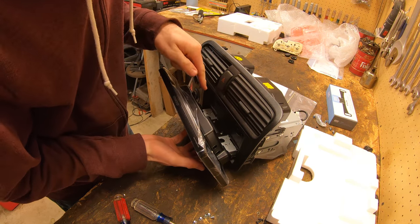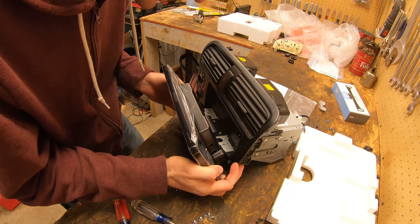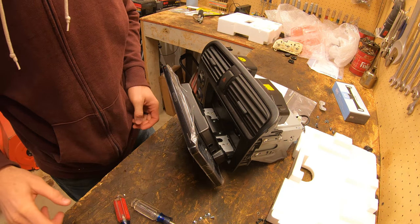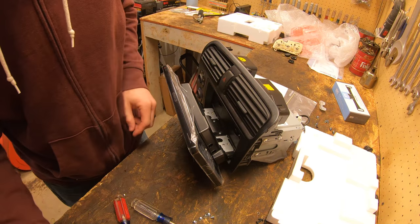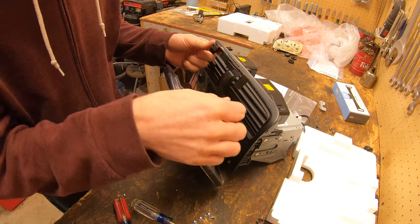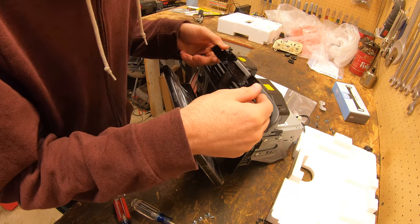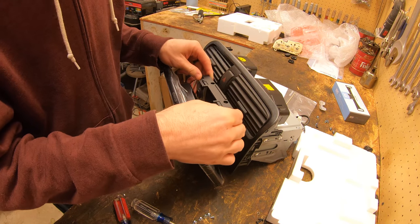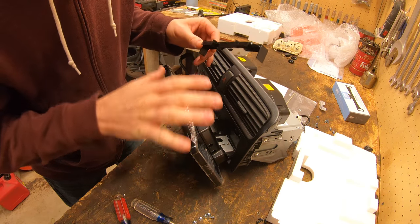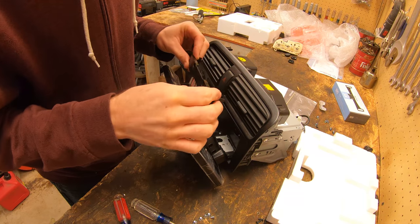And now I need to put these four screws in, these Loctite ones. Oh, there's actually spots for six different screws. And then, so once I get those screws in, then this piece goes in here and gets screwed in. I think it's actually this middle part that it goes in and that's what activates everything. So without this, the screen and everything won't turn on. So we need to get this in there too.